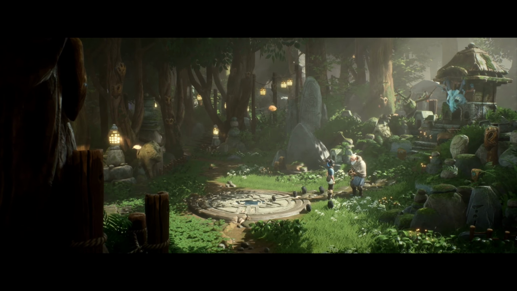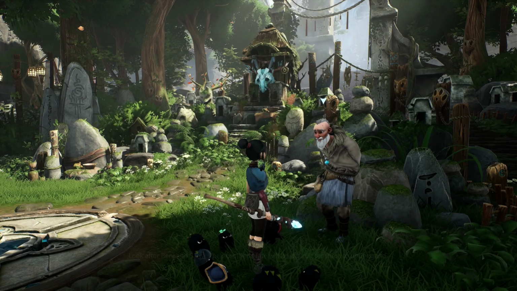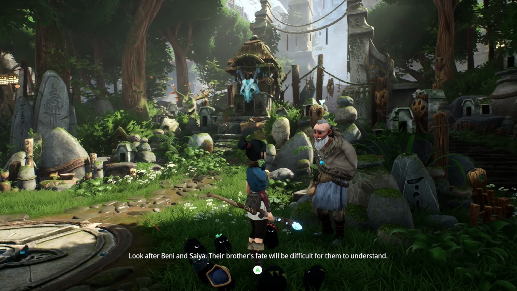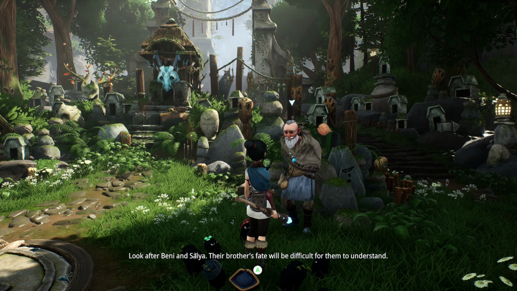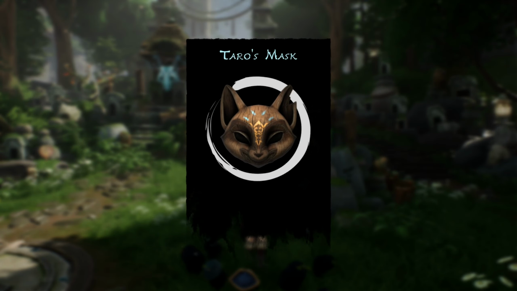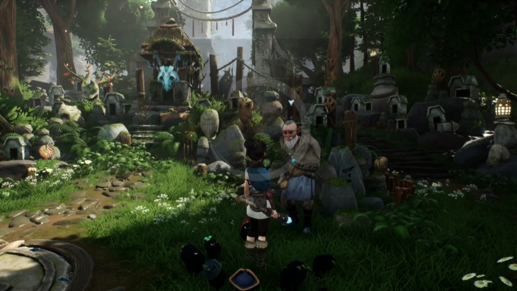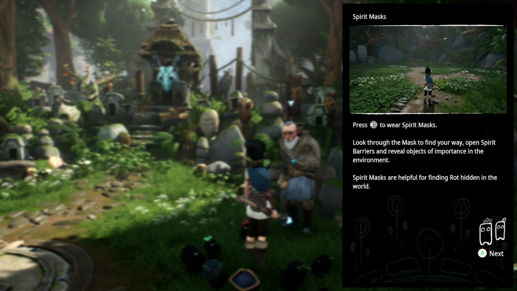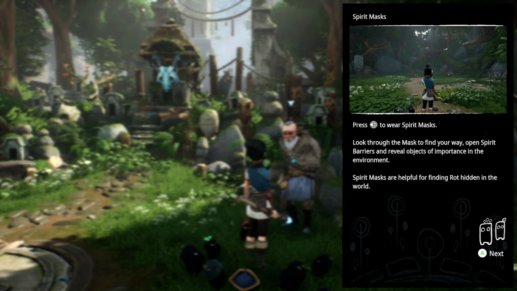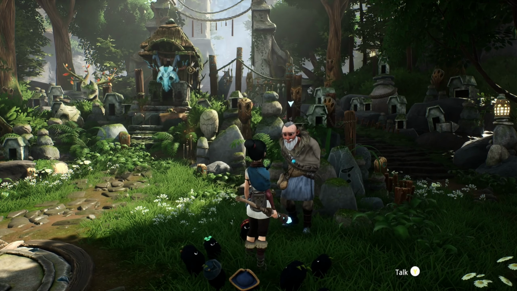Okay. Look after Benny and Saya. Their brother's fate will be difficult for them to understand. All right. Taro's mask. To wear the spirit mask. Look through the mask to find your way, open spirit barriers, reveal objects of importance in the environment. Spirit masks are helpful for finding rot hidden in the world.